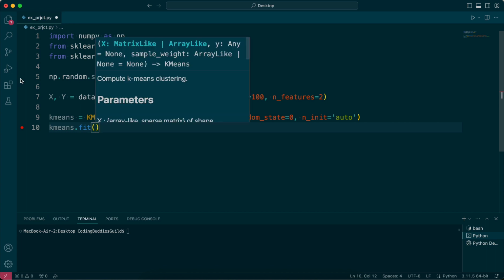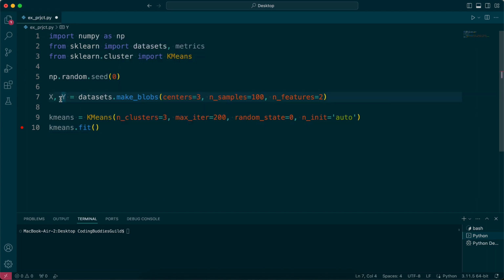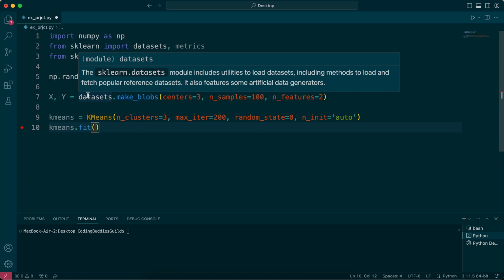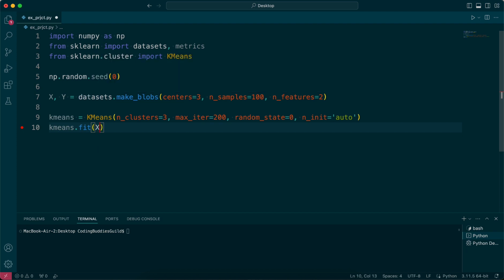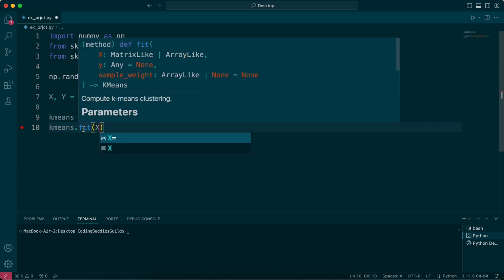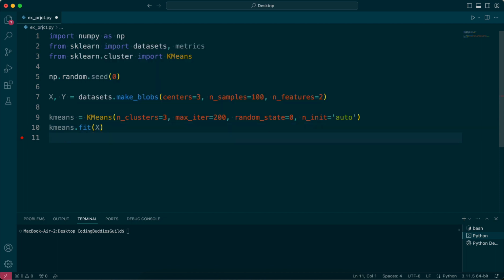Just notice that because it's unsupervised learning, we don't really need to create train and test data because it doesn't really mean anything. And you don't actually need this y here, just maybe for accuracy and comparison purposes, but you don't need that to train your data. So I'm just going to fit or train my model using the X input.